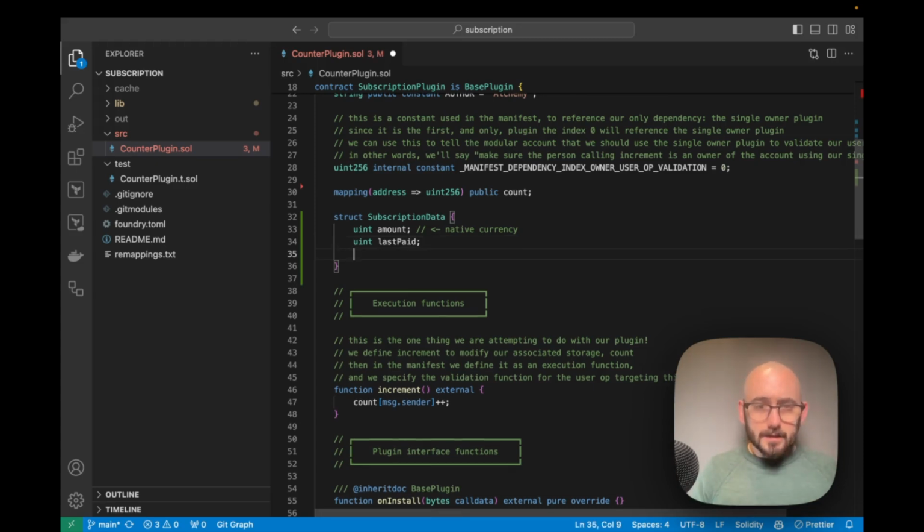And then finally, the last thing we want to do is set an enabled, which is just a flag for whether or not this subscription data is enabled, so the service can call in or not. By default, this is going to be false, but we can turn it on and then turn it off if we need to later on.